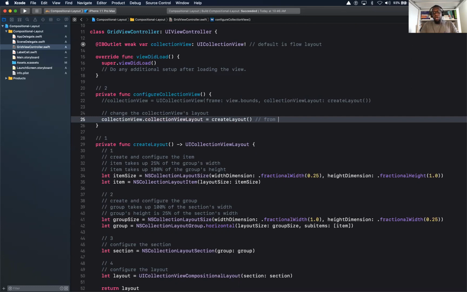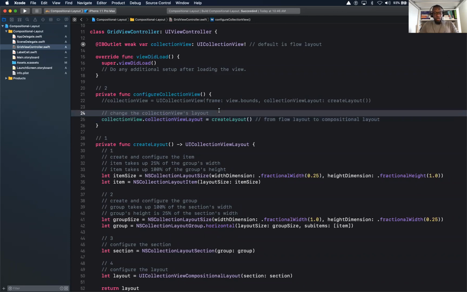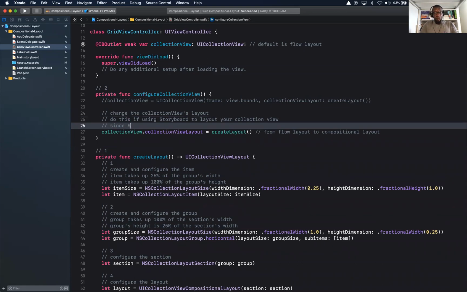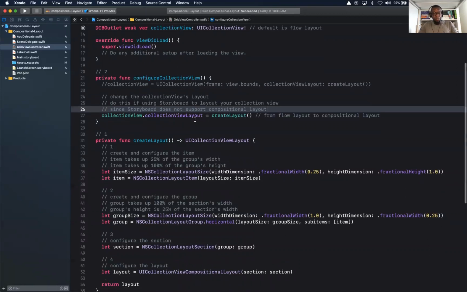So from flow layout to compositional. Again, you do this if using storyboard to lay out your collection view. Okay, awesome.